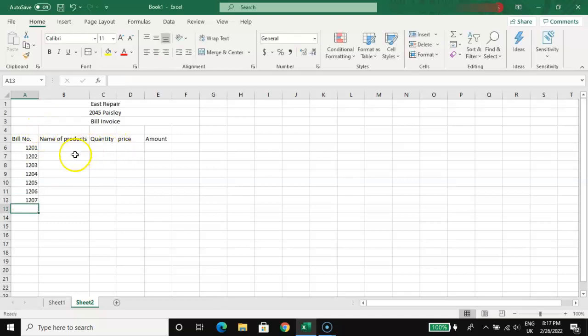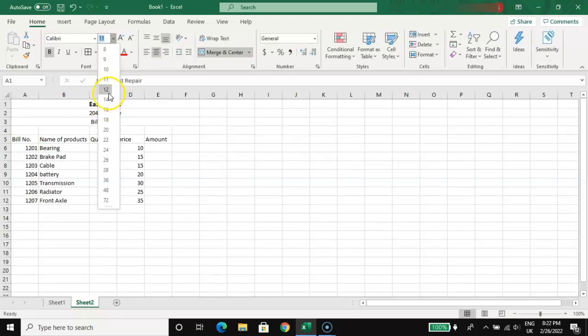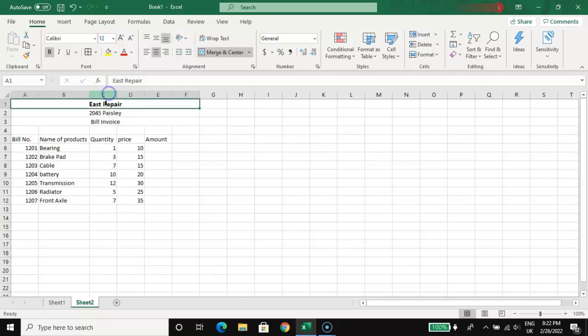Then product names, we can start with bearing, you can use something like tire, so something like 12.